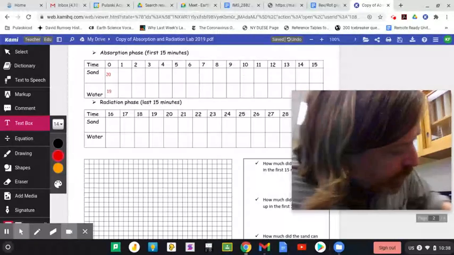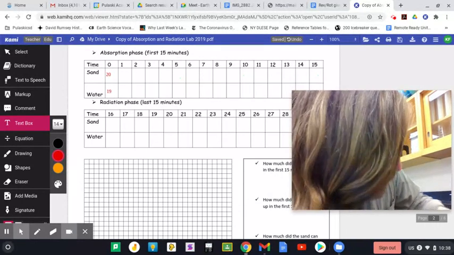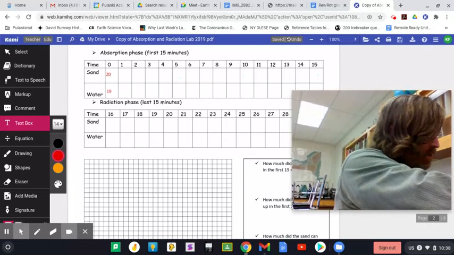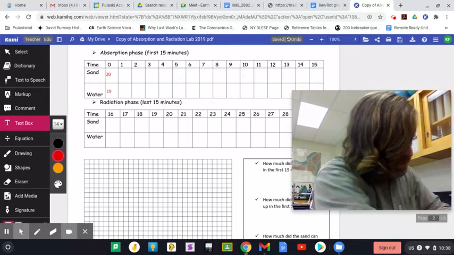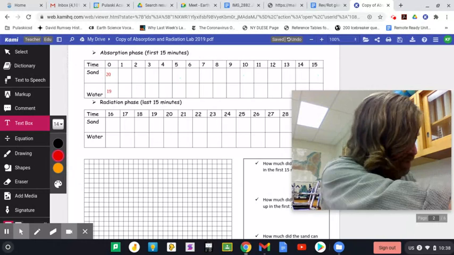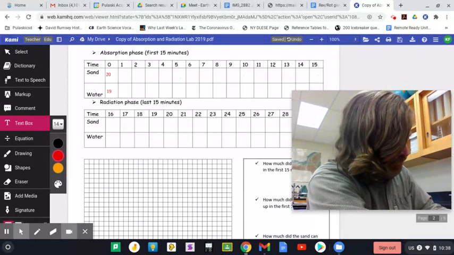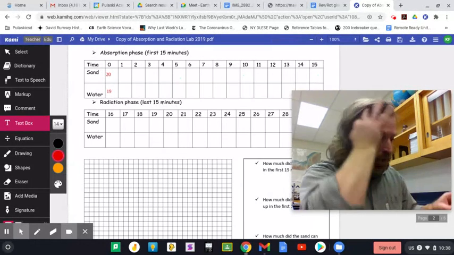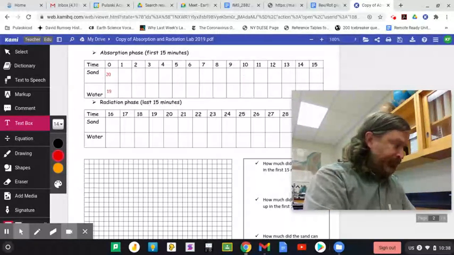But what we'll do, I want to make sure that these are lined up right in the middle so that they're getting an equal amount of sunlight. Make sure this thing's looking good. Quote unquote sunlight, lamplight, heat lamplight. All right, what do you think? Here we go.